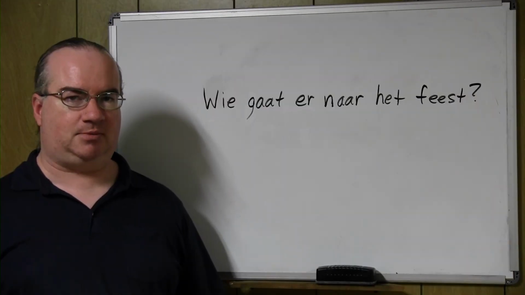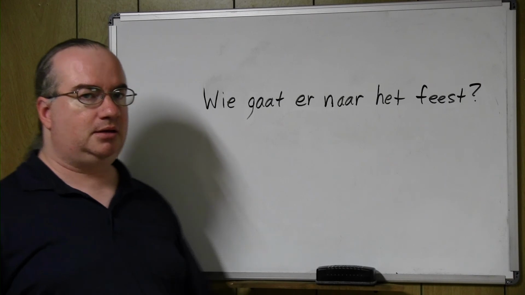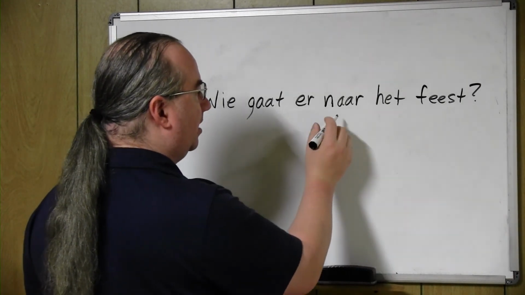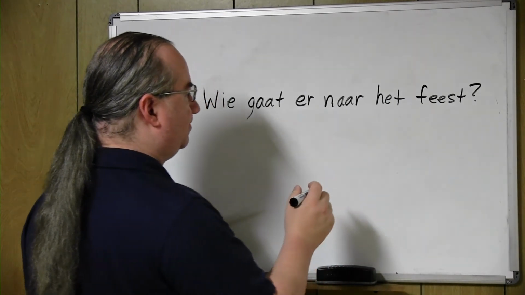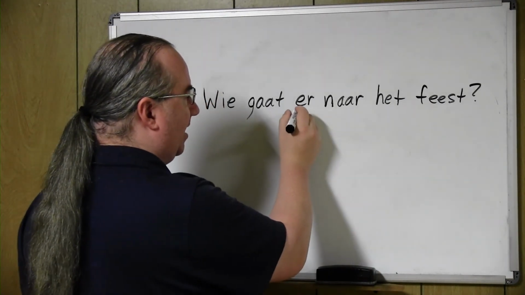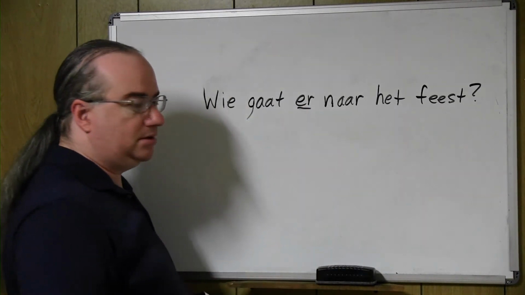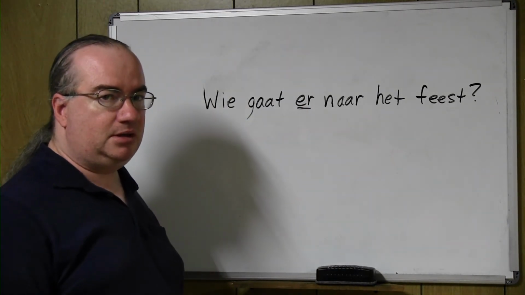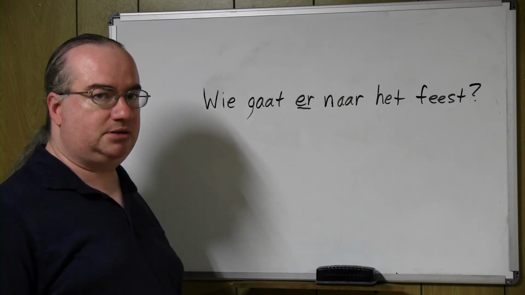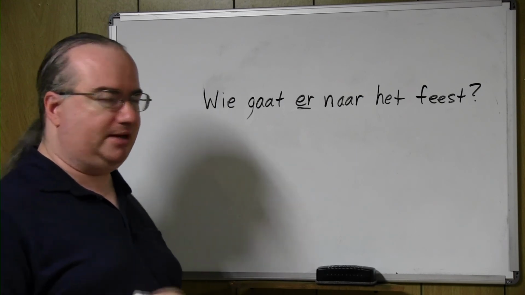If you wanted to ask someone who is going to the party, then you say it like this. Wie gaat naar het feest? Wie means who, and er is a special word in Dutch that has a few different functions. But in this case, it doesn't translate to anything that we have in English. I'll come back to this in a minute and explain it a little better.